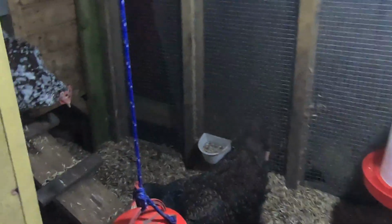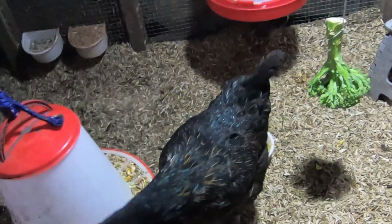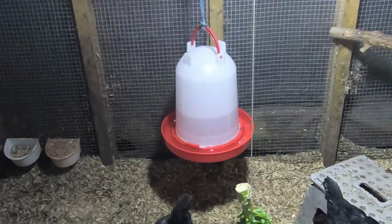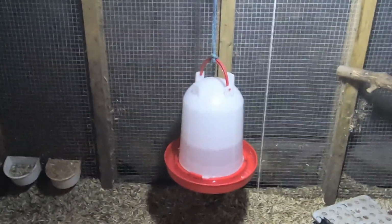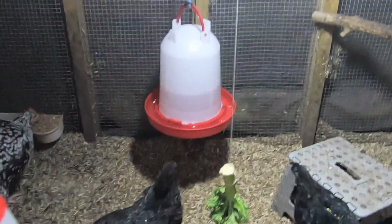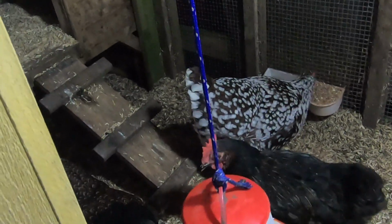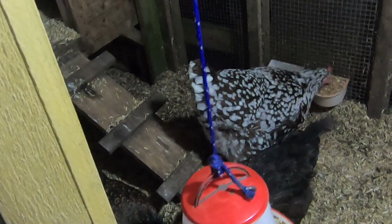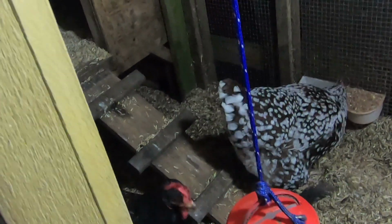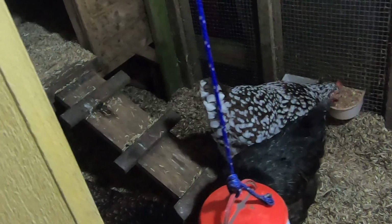So yeah, I'm here with the light on just so that I can check the chickens and so that I can clean them out and make sure that they're all set up for the day. Some people use light in their chicken runs and quail runs or whatever to kid on to the birds that there's more daylight than there actually is, and they do that so that the girls continue laying or start laying earlier in the year, because chickens and other birds need about 14 hours of daylight in order to stimulate them to start laying.